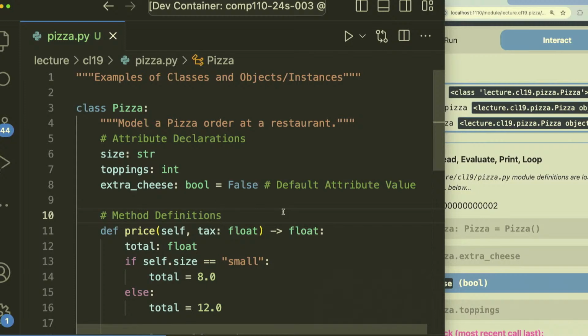Any questions on classes, objects? Big picture idea. Classes define the idea of something, like the idea of a pizza in our restaurant, or what customers can order. But it's not until you construct objects that you can start using pizza objects or treating them as existing in memory and start customizing their attributes. The class defines the attributes that all instances have, as well as what we've seen here, capabilities.